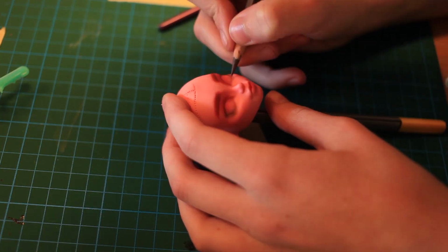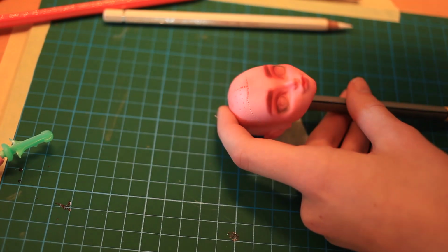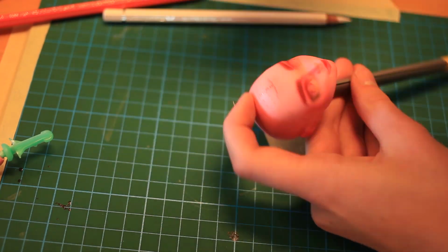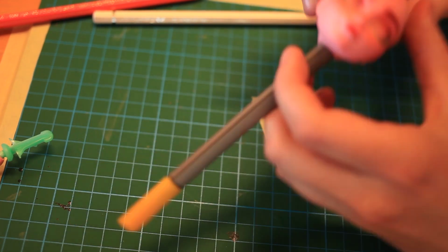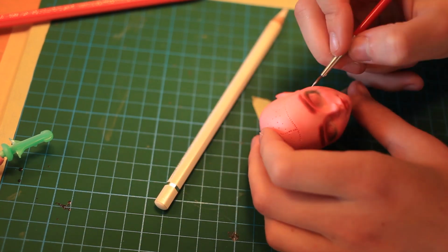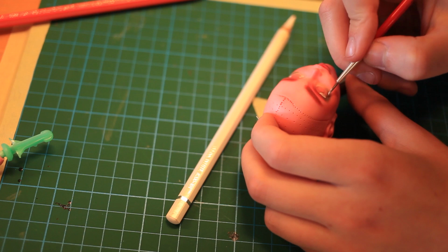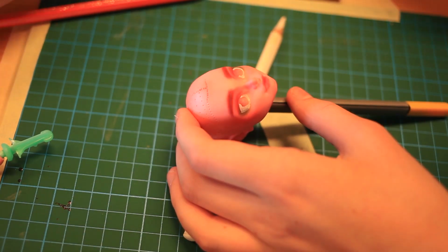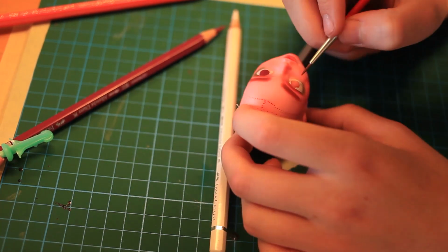On the next layer I had a lot of problems. The pencils I was using were slipping and I wasn't able to build up any color. So I just added some more pastels while thinking what to do. When I usually do my face ups, I will use a wet paintbrush and use that to apply the watercolors on. But I usually do that on the third or fourth layer, but here I had to go with that just on the second.